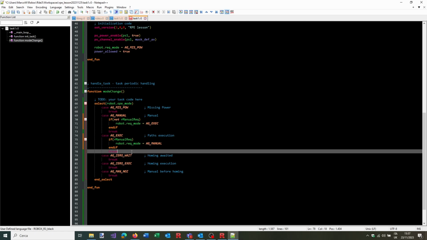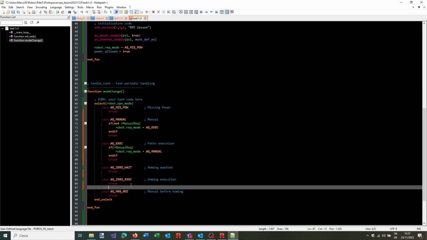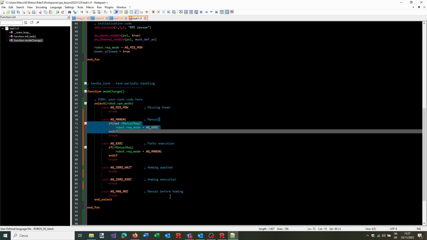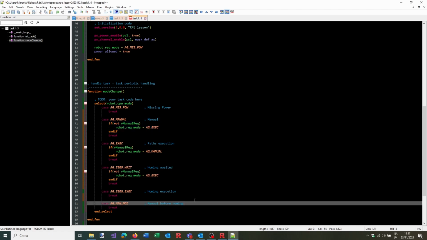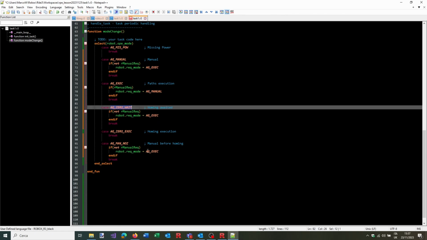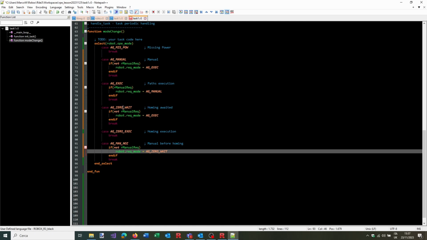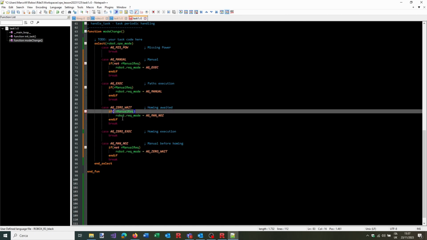Now again, in the 0 weight, while we move between the 0 weight and the manual no 0, we are going to do the same stuff. So let's just copy here from 0 weight and manual no 0. In case we have manual no 0 and we don't have the manual request, we go to 0 weight. And in case we have the 0 weight and we have the manual no 0, we will have the request to go to manual no 0.